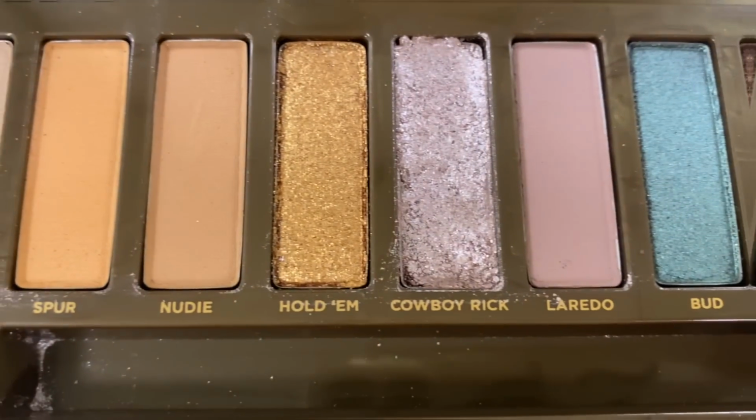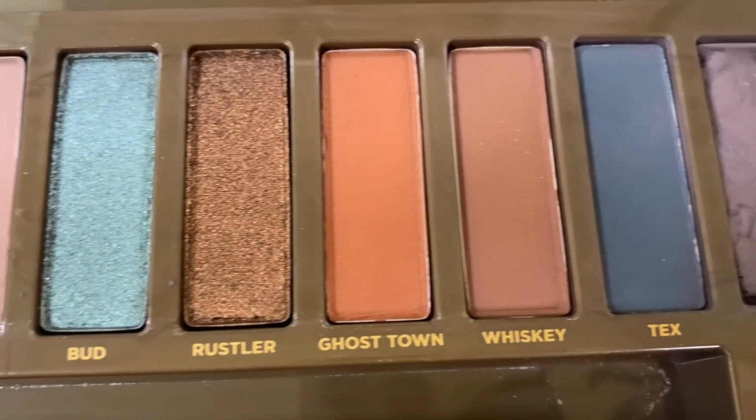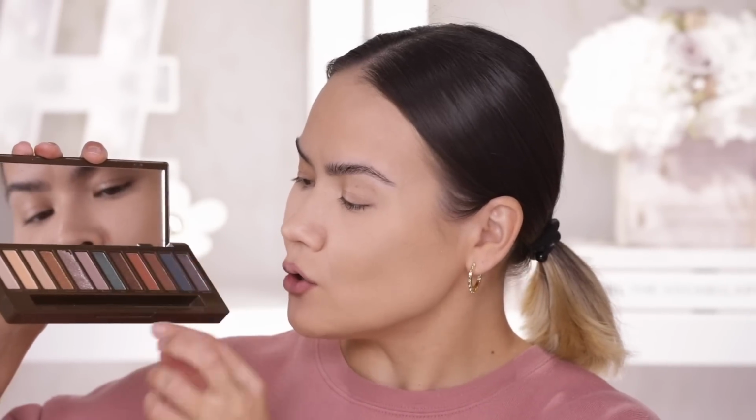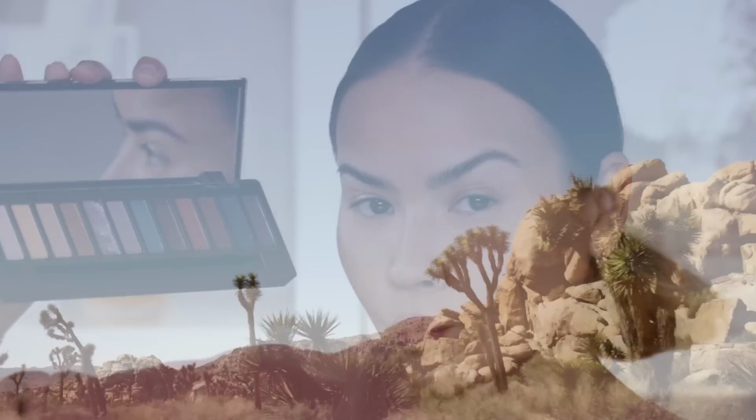This is what it looks like now. I am really excited about this color compilation. I love the fact that there are some warmer shades in here, some golden shades, some gunmetal shades, some metallic, some taupey, some darker gunmetal shades. I like all of this. I feel like this is still very much Urban Decay branding, but with a nice Wild West twist to it.